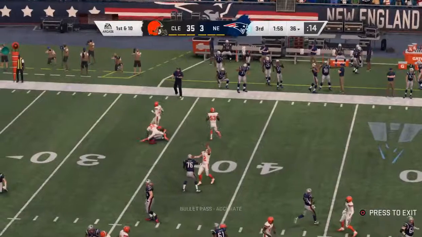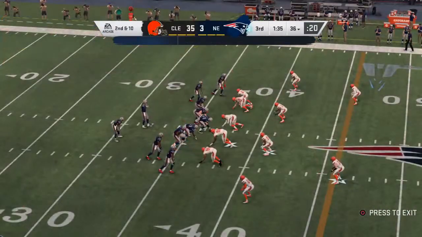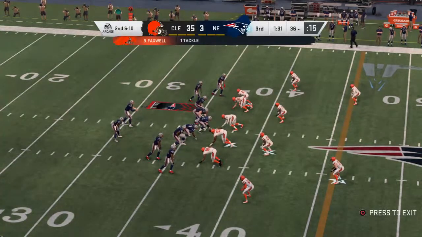Going quickly here to Thomas. No gain there on the completion. Second and 10. No gain on the play. 57, Mike 57. Double dog.